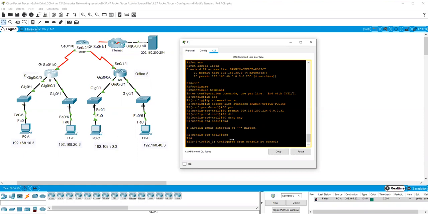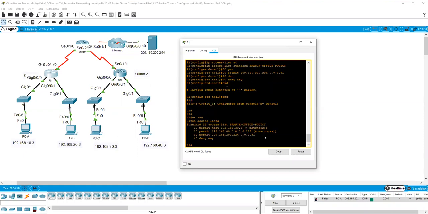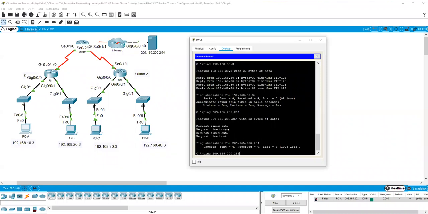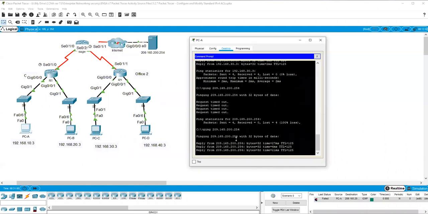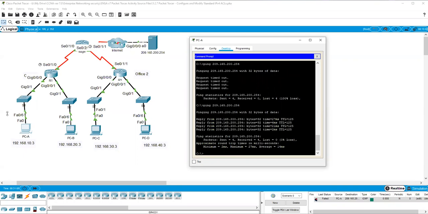Now we can verify with show access-list, verifying these two lines that we added. Next, do you have to apply the branch office policy to the G0/1 interface on R1 or G0/0? No, because the ip access-group branch office policy out command is still in place. Let's test the ACL and see if it's working now. As you see, it worked because now we let this come back in.